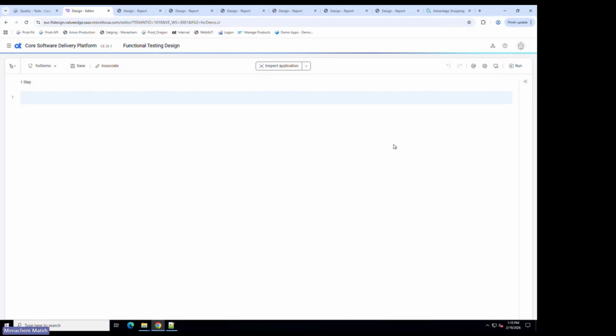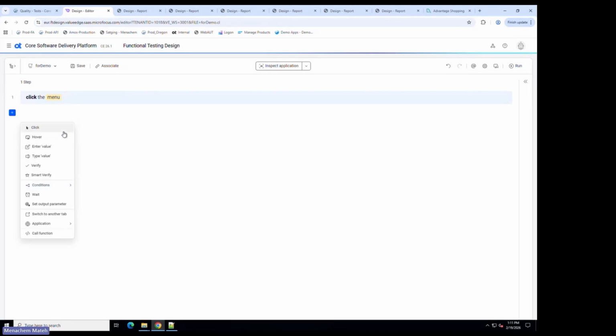Okay, so we know the frame. Now, how do we add our steps? In general, there's 3 ways, I would say. First way is just type, okay? I could type whatever I want. Once I know the language, I could type it in whatever way I want. Second option is using this plus and using the list of different actions that I could do, and I could choose it from here, okay?